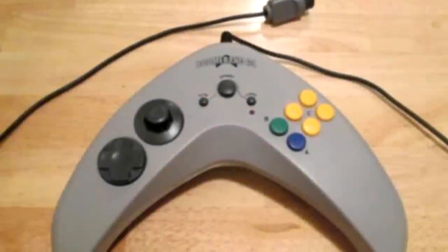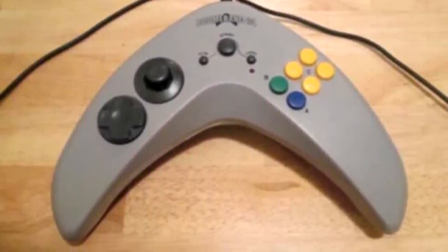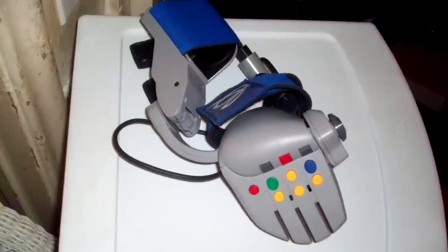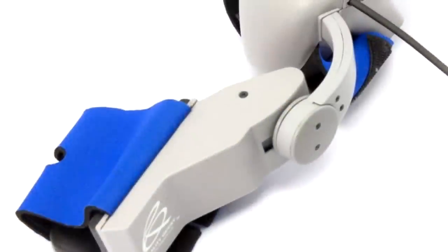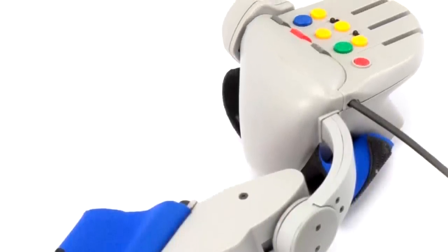I do want to mention a couple of other controllers that I've seen but don't have myself yet. The first is the Boomerang controller from Newbie — kind of reminds me of that early PS3 controller prototype. The second is the Glove by Reality Quest. You've seen the NES Power Glove, but you may not have known there was an equally cumbersome Glove controller for the Nintendo 64. This thing looks ridiculous — I love it. Unfortunately this one's sort of rare too, so I haven't gotten my hands on it yet, but I'd love to have it eventually for my collection.